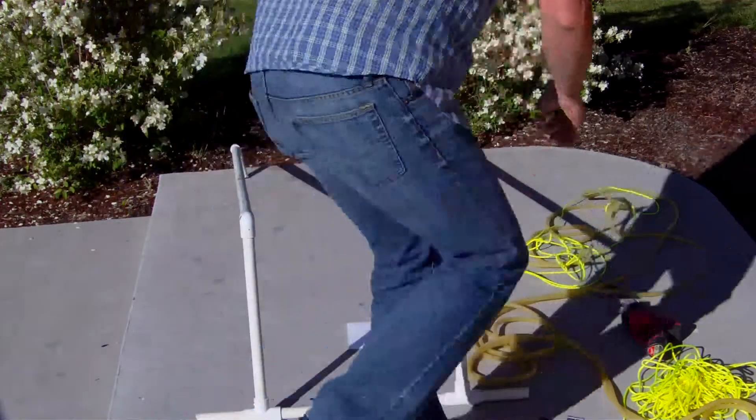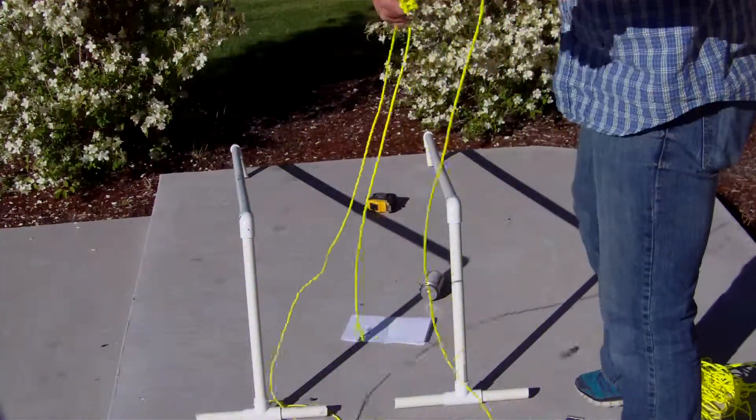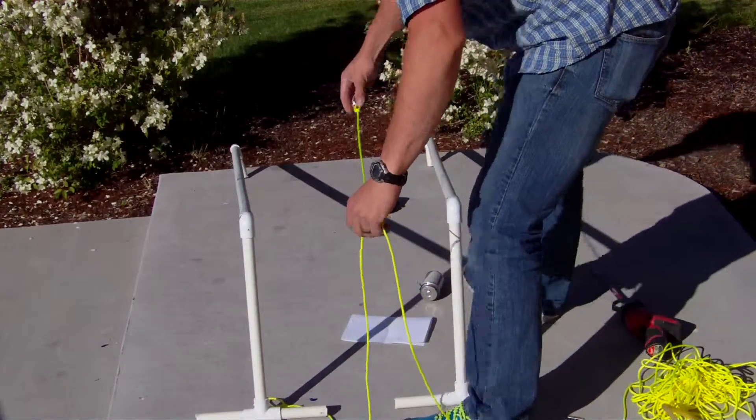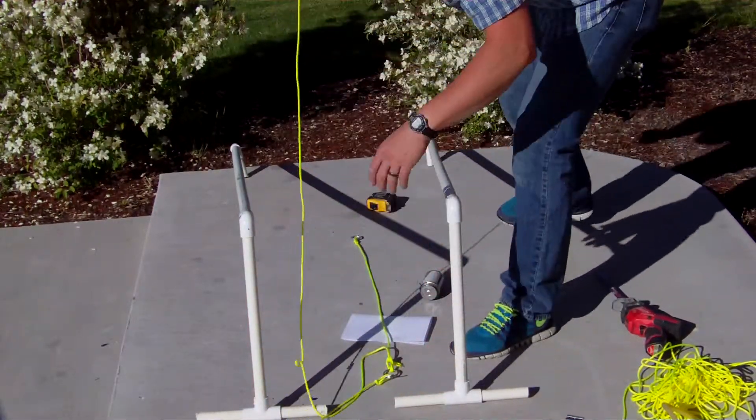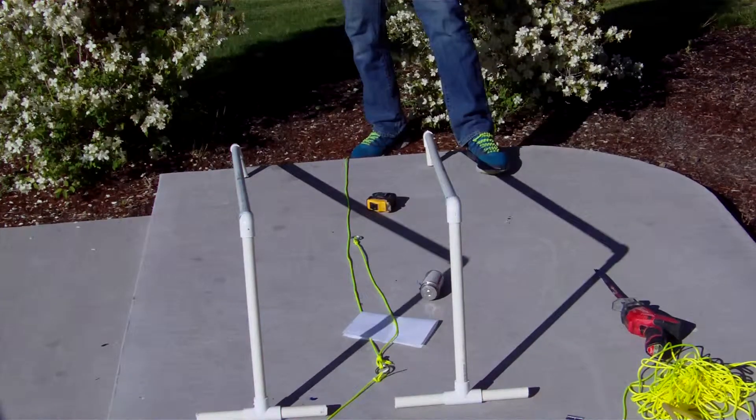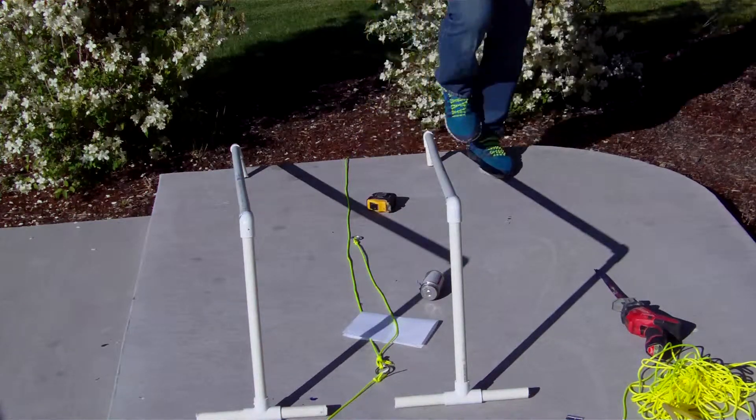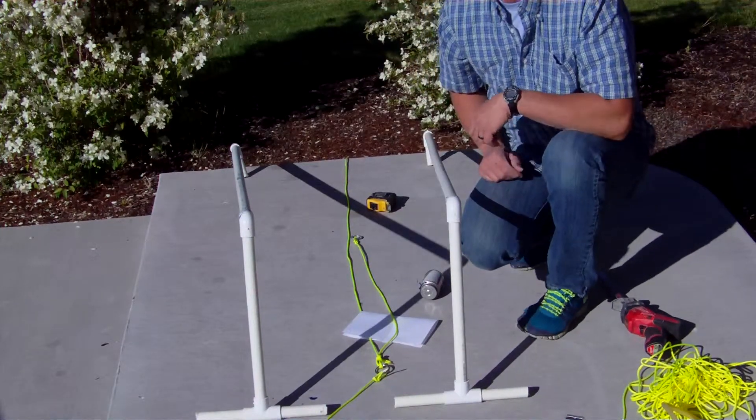So when you go to get your bungee up, after you stretch it, you want to set your set point. And I got a fish scale. So this will go to the bottom of the plane, right about there. This one will go past where you're going to launch, because you're going to launch your plane from right here. So step on it, away it goes. And I'll show you on the setup of the plane, where to put your hook and all that.